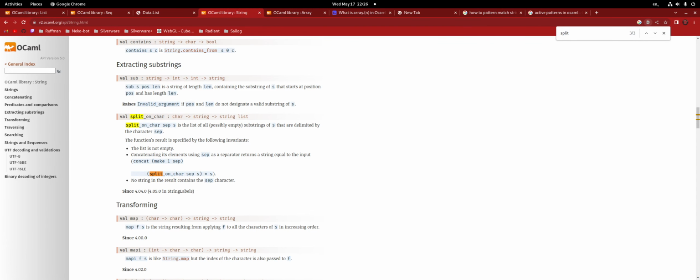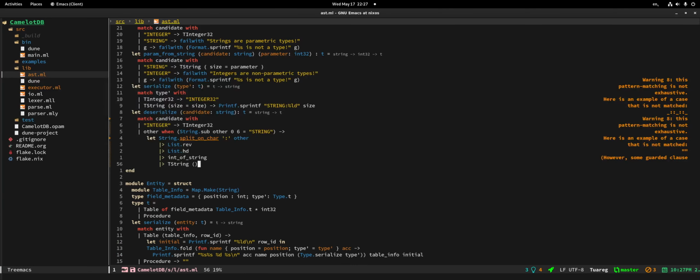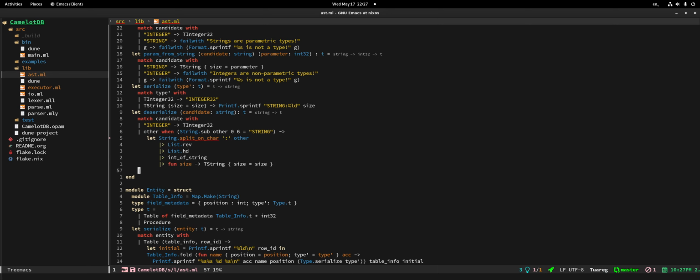And then we're going to do t string, in which the size we're going to have to do a fun size equals this, and then we're going to see that this is equal to that. And then we're just going to say that everything else.